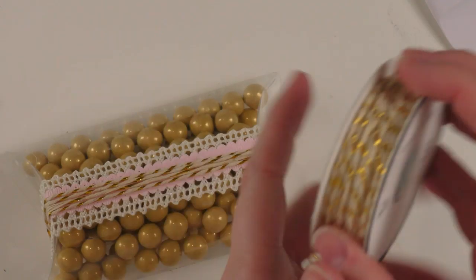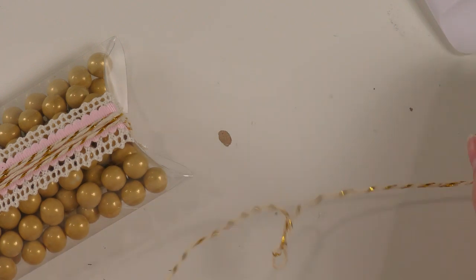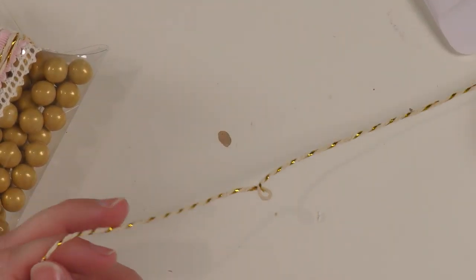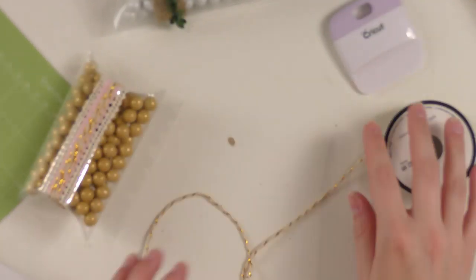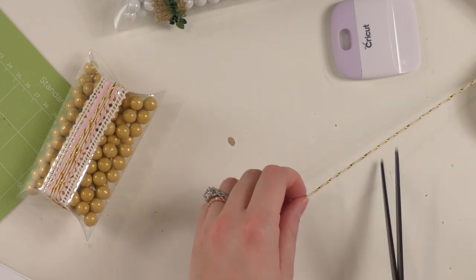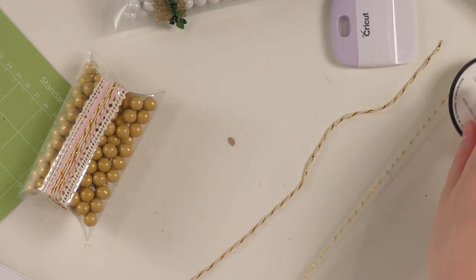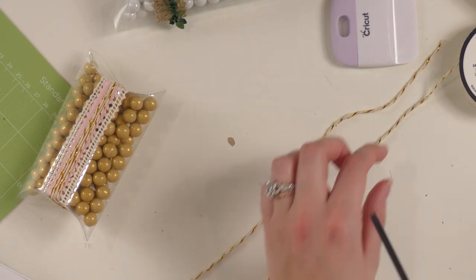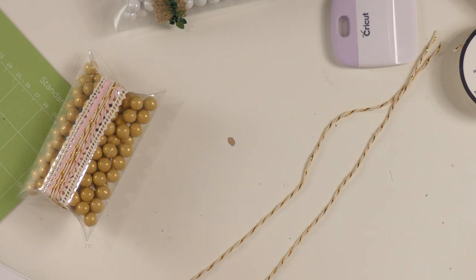Okay, now we're gonna add a little bow. I think that's how I did it. So I'm actually gonna add this bow to be layered. I'm gonna come out a bit and show you guys what I mean by that. So I'm gonna cut two strips out of this here. I've got one little strip there, and I'll pull another strip the same length relatively. And now I'm gonna tie them as a bow, together.